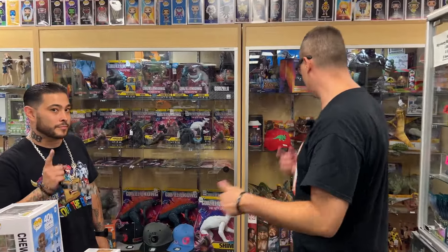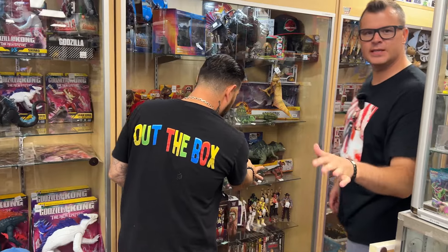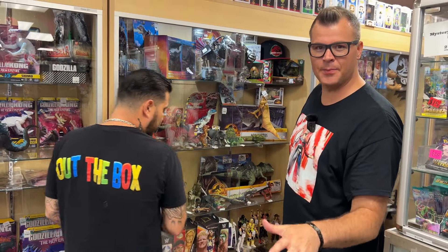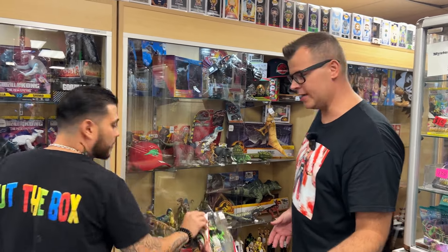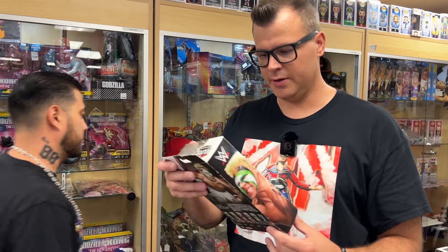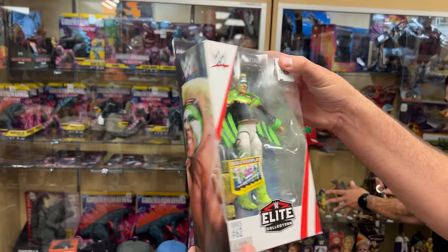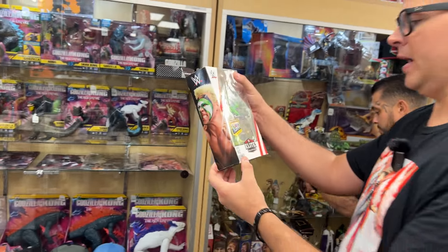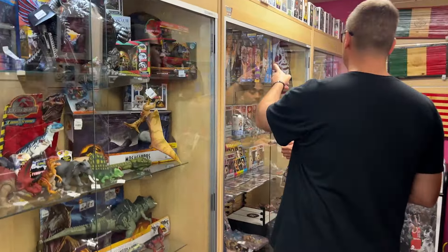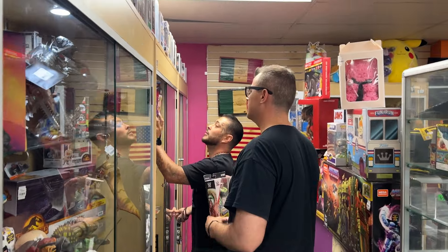We're going to make those selections in the WWE section. I want to go with this Sting, because I did recently pick up RoboCop here at Out the Box, and you can't have RoboCop without Sting — if you know, you know. This is just a super nice looking figure. Check him out in the green — that's pretty damn cool. You got the big gold belt here too. Series 62. This guy came out long before I even got into the hobby — I've only been collecting Mattel figures for about a year and a half. I want to go with Matt Riddle too. If I remember, he comes with a scooter, which is kind of funny.